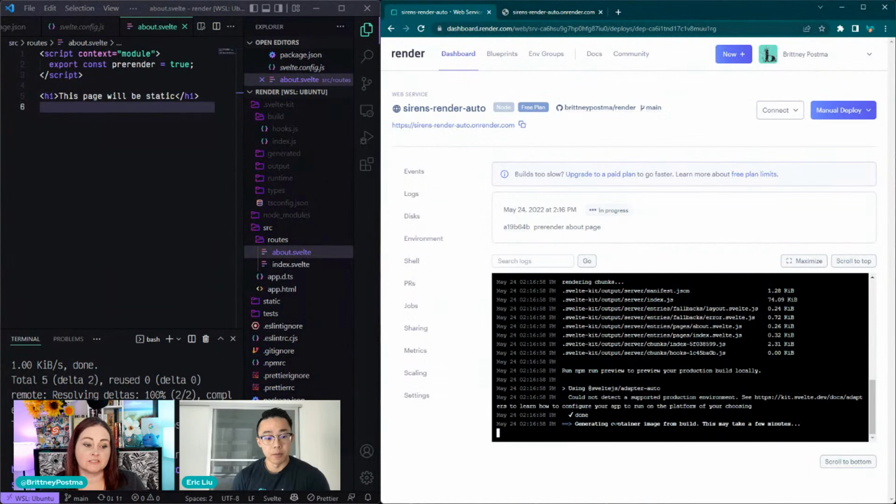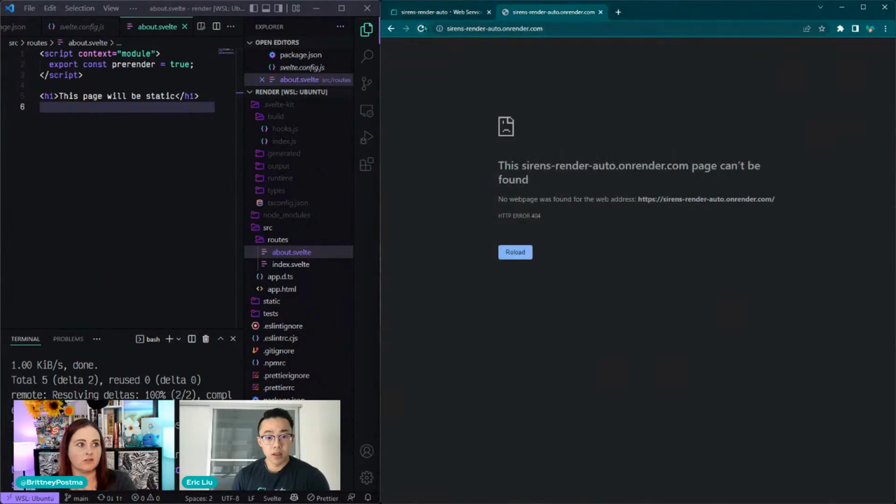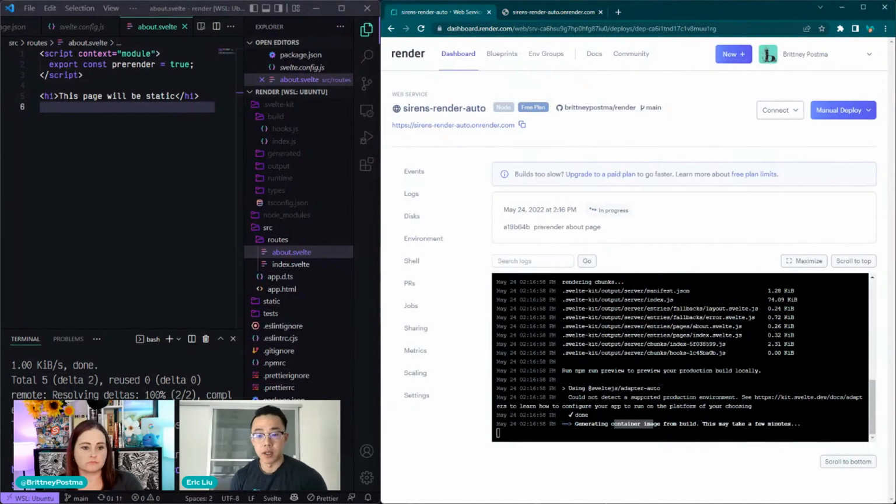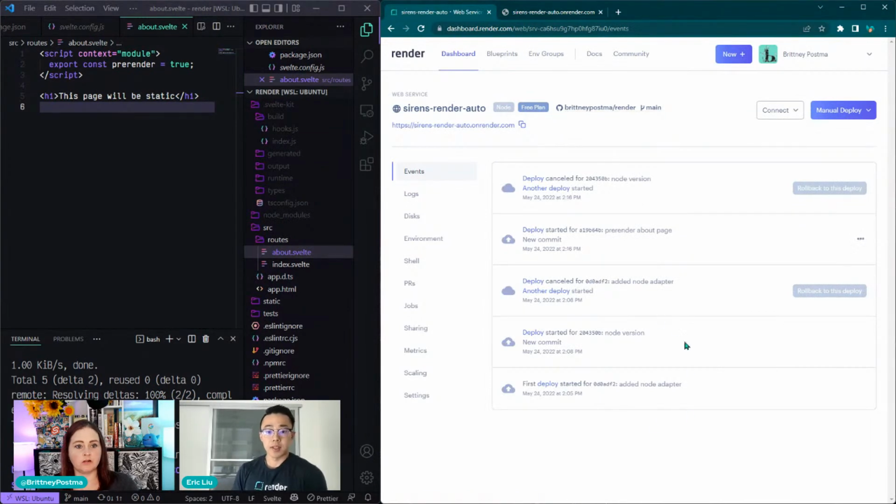And even this, the build is actually already done for this commit. It's just generating this container image again, and that's the part that's taking a little bit. Yeah, and then it's going to deploy it and then run that start command. And so once it's marked as live, then you'll have the option to instant roll back to that previous snapshot on that dashboard screen. Okay, that makes sense.